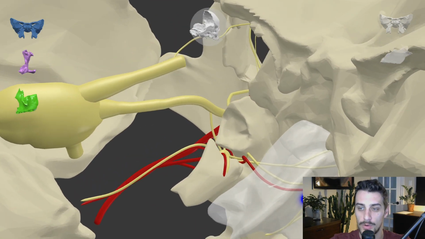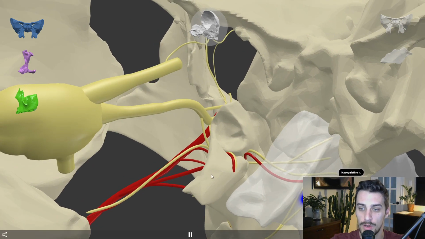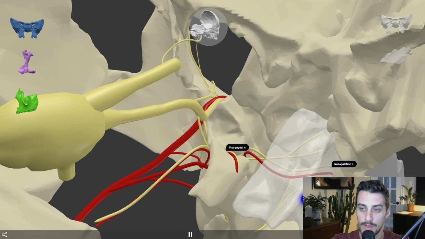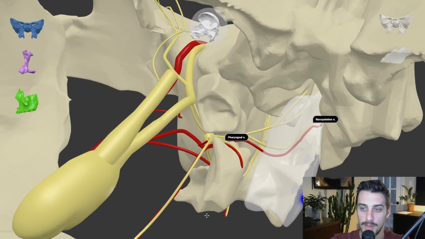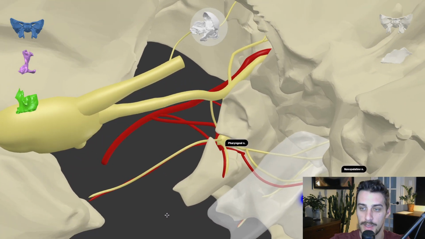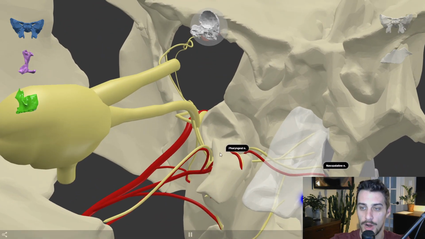With the sphenoid bone removed, we can also see this branch here, which is the pharyngeal nerve. And the pharyngeal nerve is that one that was also coming medially off the PT ganglion. And it's arching back and coming through a small little canal called the palatovaginal canal.